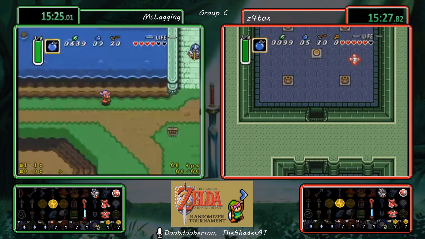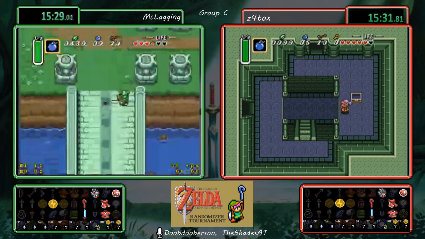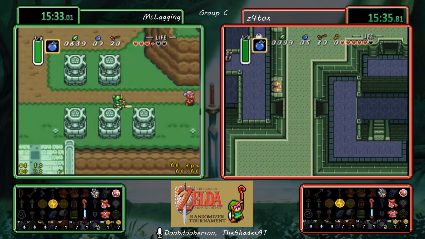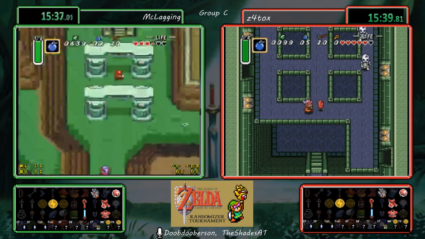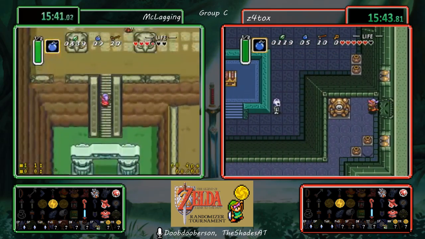And right now, it looks like Mclagging is also making his way over to the Eastern Palace area. Z4T0X finds the burrito, so that increases the chances. He's going to probably have to at least do vanilla big key, because we have not found that yet, so there are 2 places it could be.